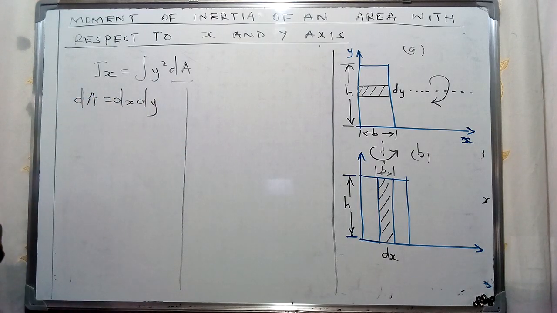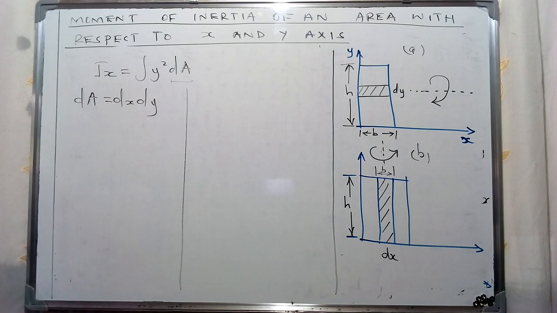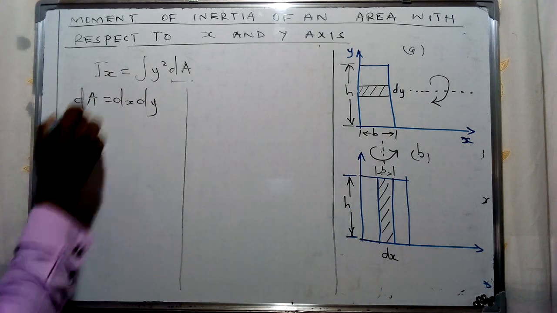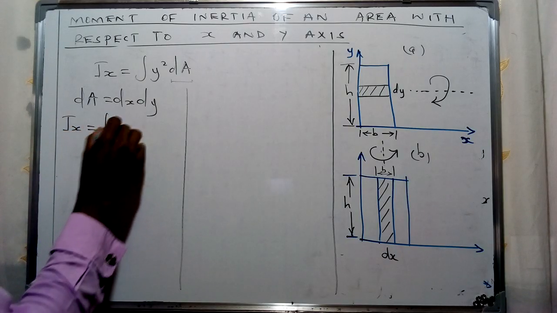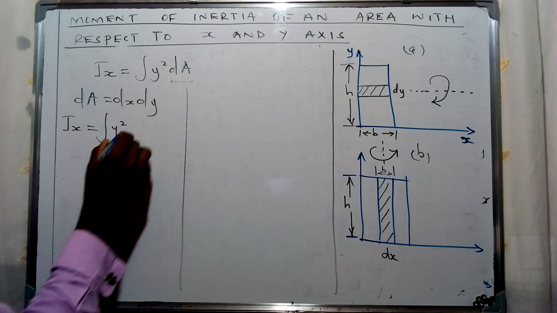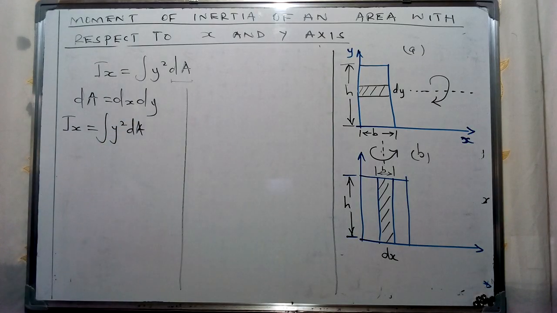I've of course explained this specific product and how we can obtain it. This is obtained by choosing a small area element in the xy Cartesian coordinate system as I've illustrated on the board, and therefore we can give this moment of inertia about the x-axis as the integral of the product of y squared and this element dA, as I've just given.